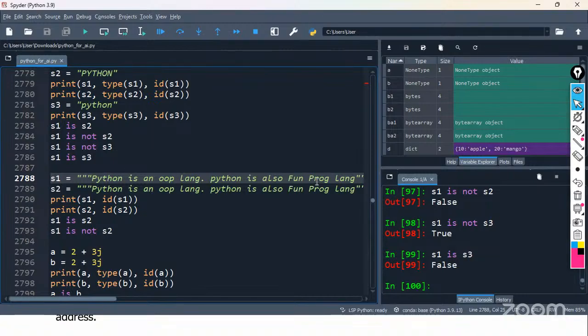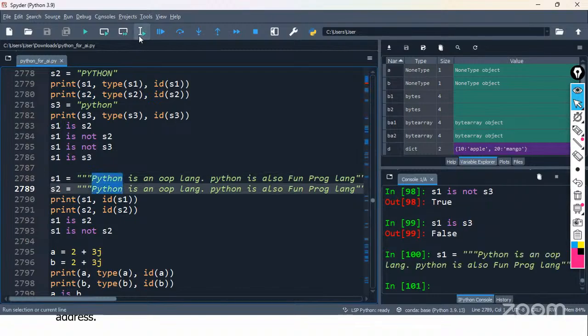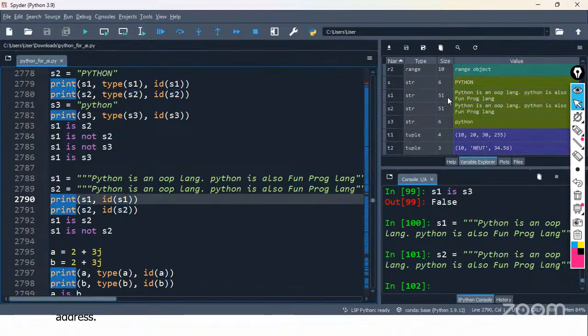So this is the str, the sequence of characters that we have, and I'm storing this inside an object S1. And if you see, the same characters we are going to store in S2 as well. So let me execute S1, line numbers 2788 and 2789 got stored.